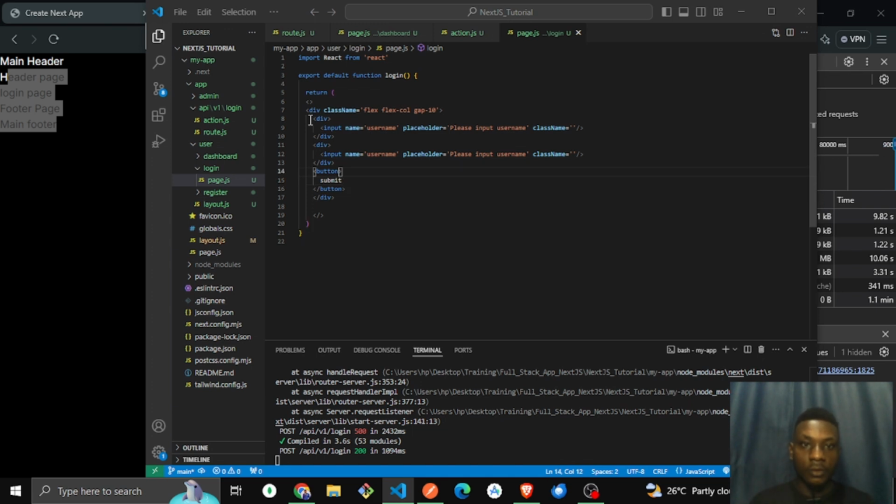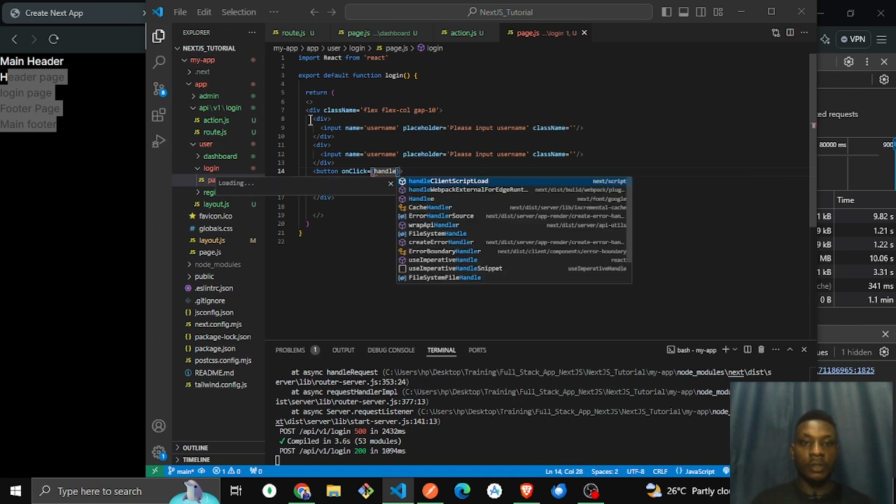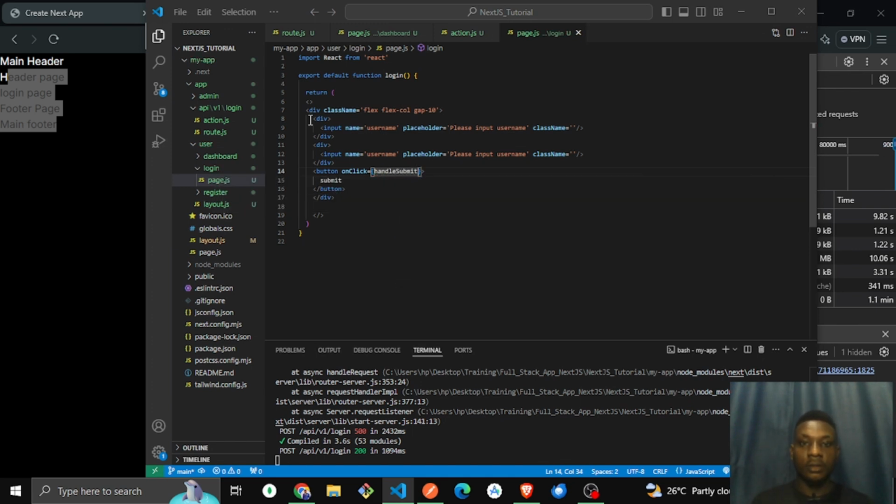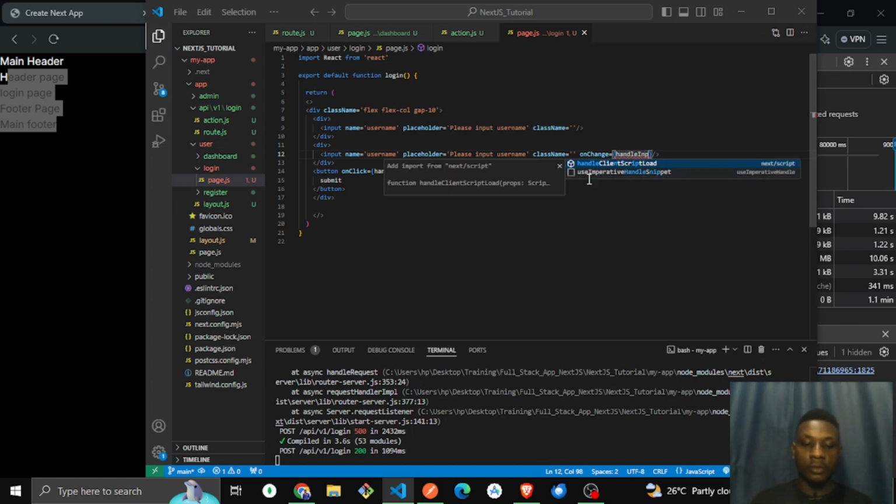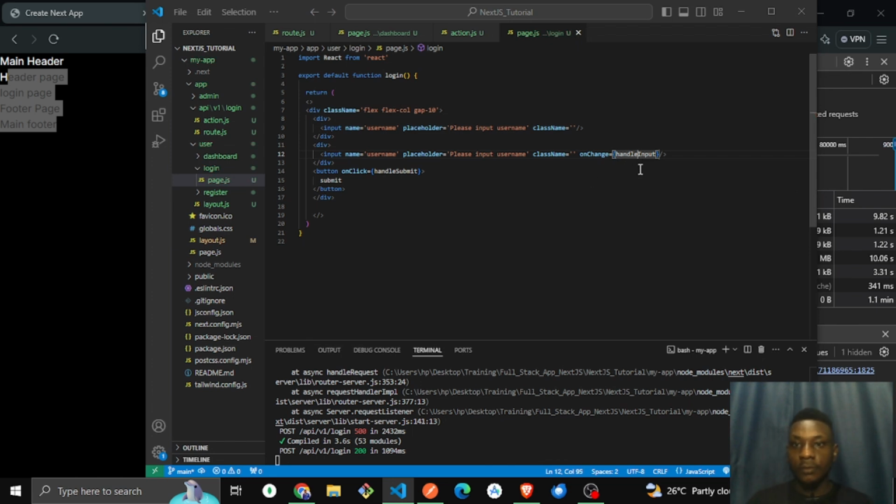So here we have an onClick that we do, let's say, onSubmit. This function will be created later. Then here we can just have onChange events. You can say onInput. So we also duplicate this, put that in here.